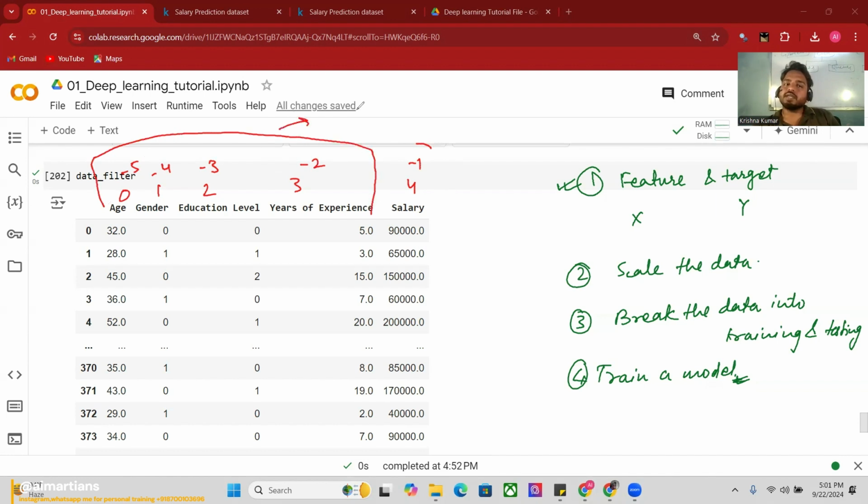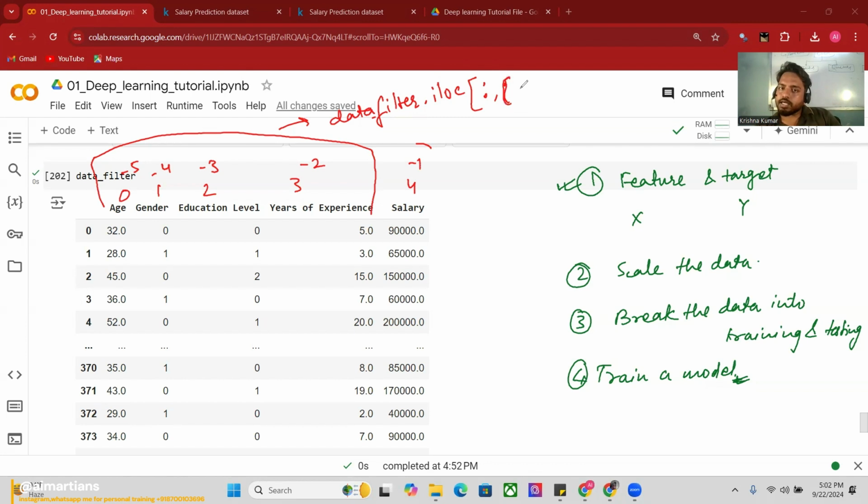To get this data, what do I have to do? data filter dot iloc, and I mention here that I need all the rows.